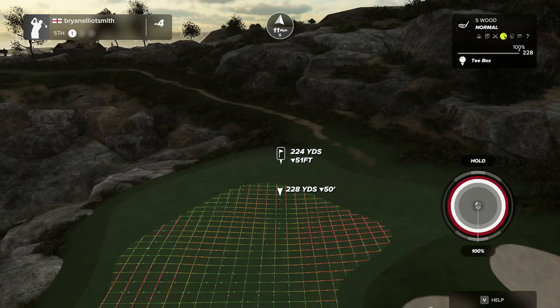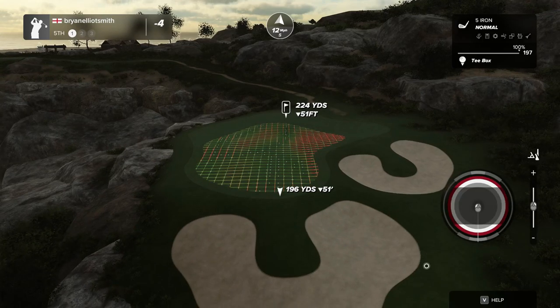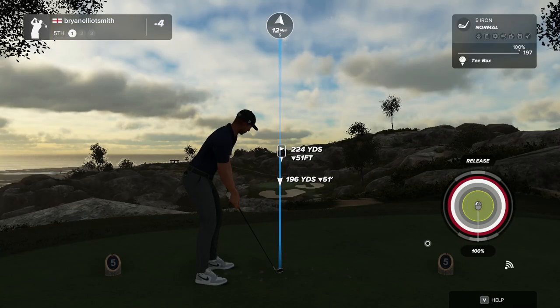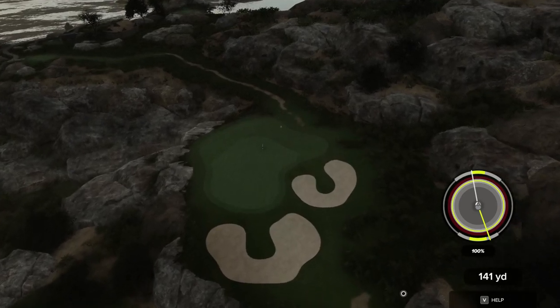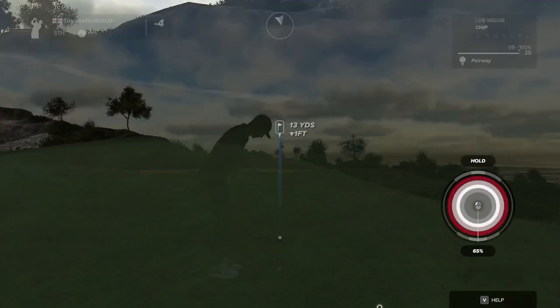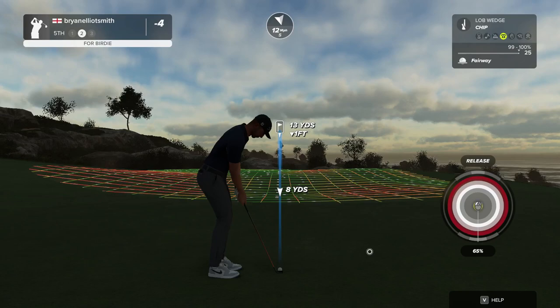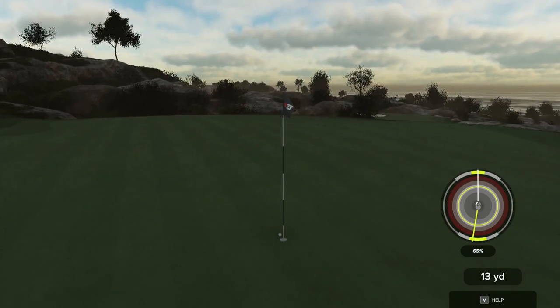Okay, so this is 224, but it's down 51, which again is about 17. So this is playing about 207 and about 197 with the wind. Yeah, I think if we play it like this, bit of loft, bit of spin. Oh, miss hit that one. And again, I've way overhit it. My distance is way off today. Another chip in. Oh, close.